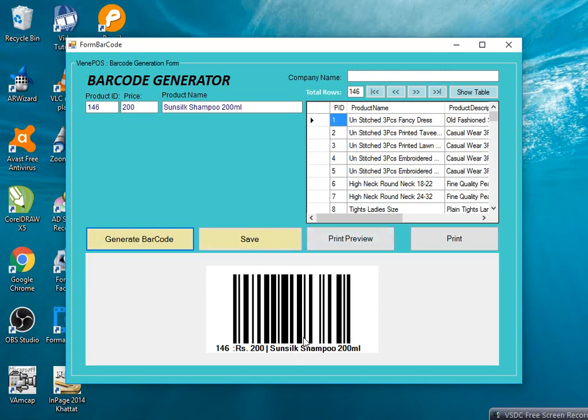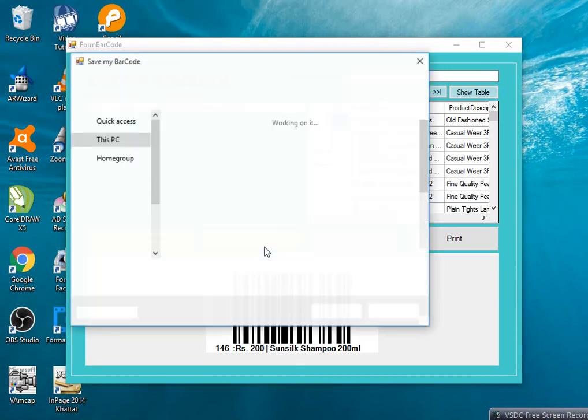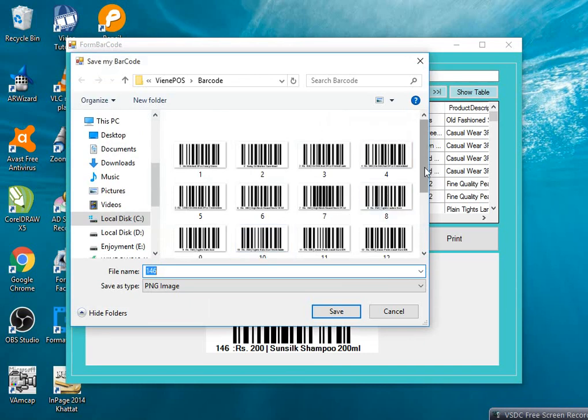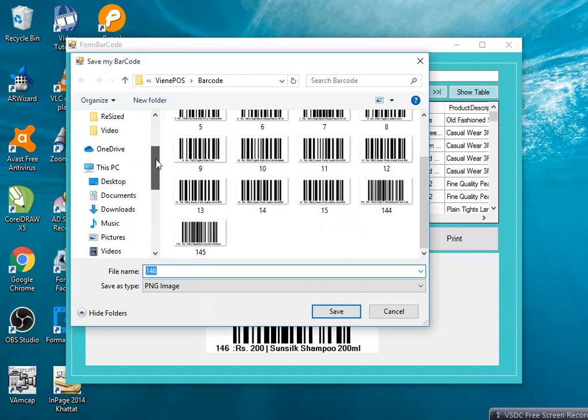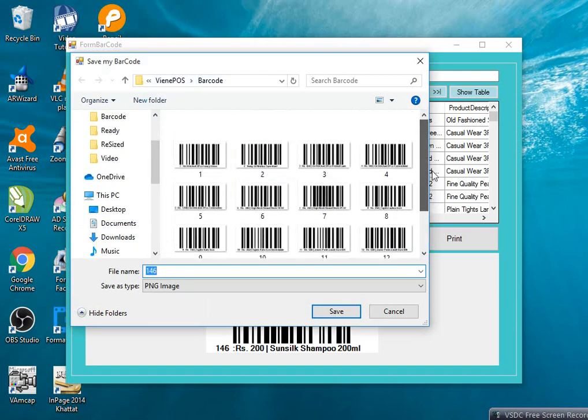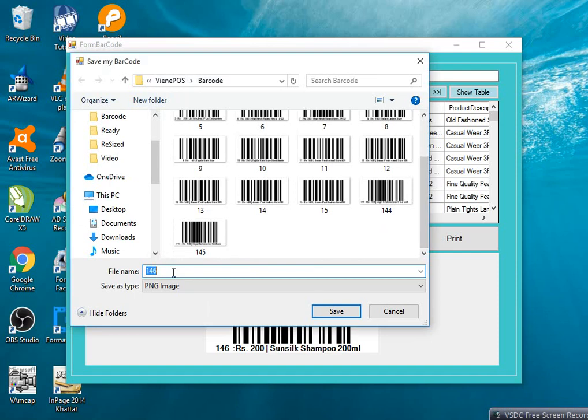For example, 146 is the last one, then you have to press the last button, then it will be selected here, and then you can press the generate barcode button and the barcode will be generated for this product, and then save.